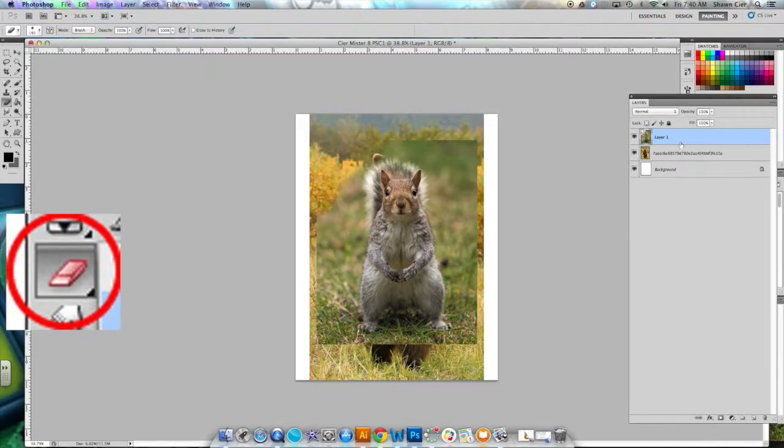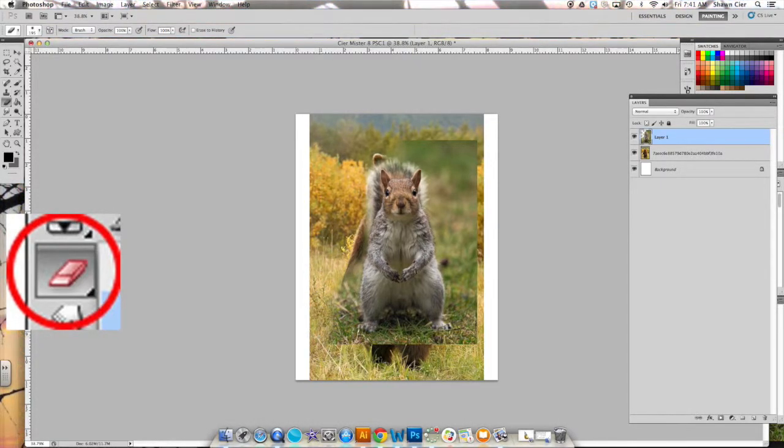So the layers are already stacked for now. They're not really in the position that they need to be in. Also, as part of the objective, we're transforming the pictures so that they form one animal hybrid. So already you should have something nearly complete. Now my fuzzy eraser is really working well for the parts of this that are close to the squirrel because I'm keeping that fuzzy look to it, but I'm getting rid of all the background that is distracting.